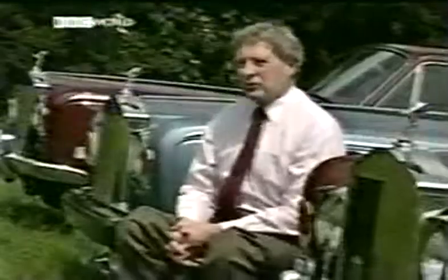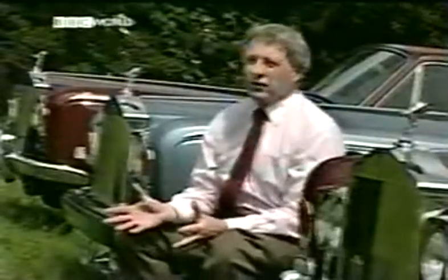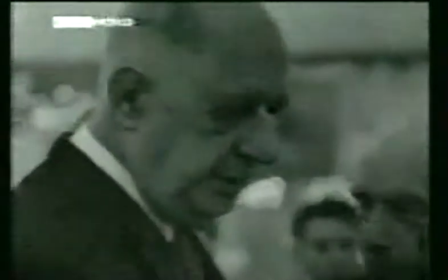When the car was launched in October 1965, there was considerable excitement. After all, this was the first new Rolls-Royce for 10 years, and that's always a big event in motoring. The appearance of it was criticised by some as being a little bit ordinary, a little bit conventional, but the reputation rapidly grew, and general reaction was very favourable and helped get the car off to a very good start. Even General de Gaulle was forced to admit that yet again the English had built the best car in the world and built it beautifully.